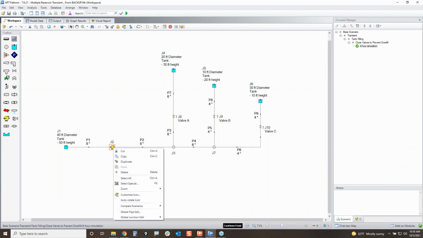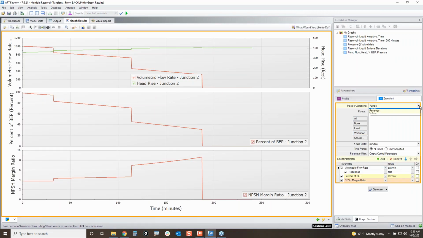And someone asked a question: can you click on a pump and just graph it? Well, not in Fathom, because it's really easy to do it just right here. It's a bit more basic. In Impulse, there's a lot more enhanced functionality with graphing, because in Impulse you're always going to be graphing things. And it is possible to generate graphs from junctions in Impulse, and I'll show you that here in a little bit. All right, let's take a look at some other results that I was looking at here.